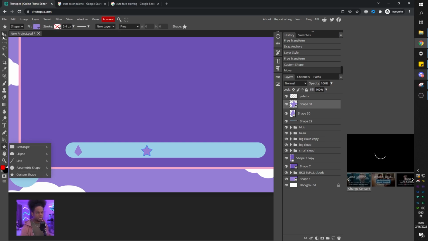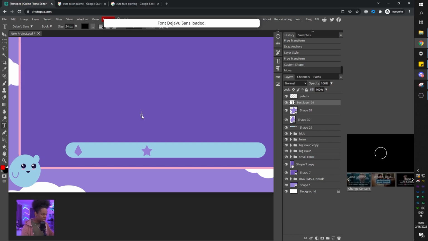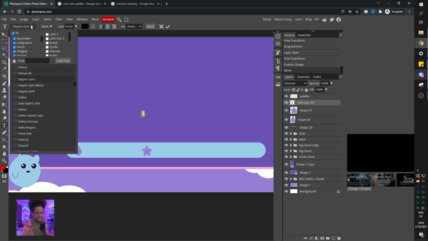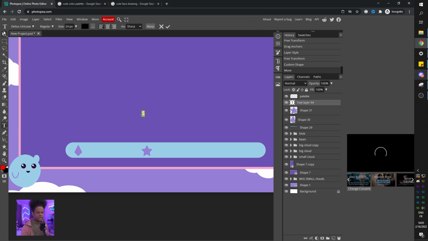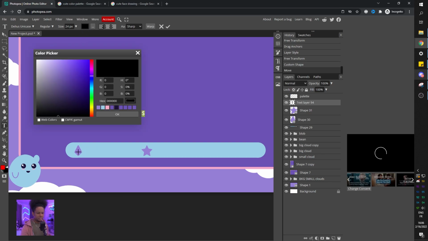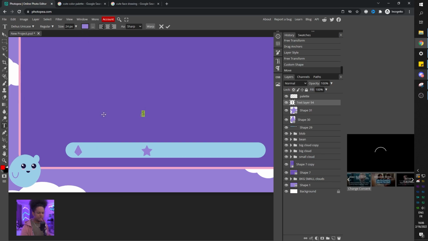The best way to do this, to be honest, is just to click on the text tool, and then type the dollar sign on your keyboard. There you go. I can select this and change the font until it looks like something that matches the style. So remember, we want something with curved edges. That seems to be great. While we have it selected, click up top here. That's where the color is. Click this and you're good.